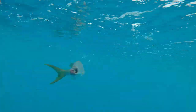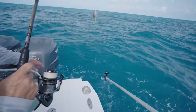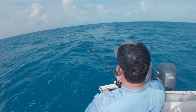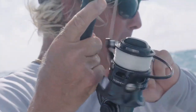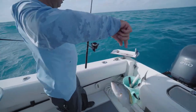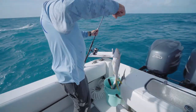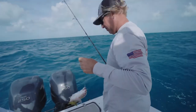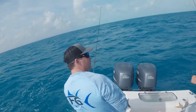Come here. That's a nicer one. Yeah, baby. It's not quite as big as that one I caught, but close. Just watch us go eat it. We're doubled up in the back. Doubled up in the back. What do we got? I think, oh yeah, that'll make a taco. That's a keeper. We're keeping that. That's two tacos. Put them in the taco box. Does George have a taco? But oh yeah, double tacos.